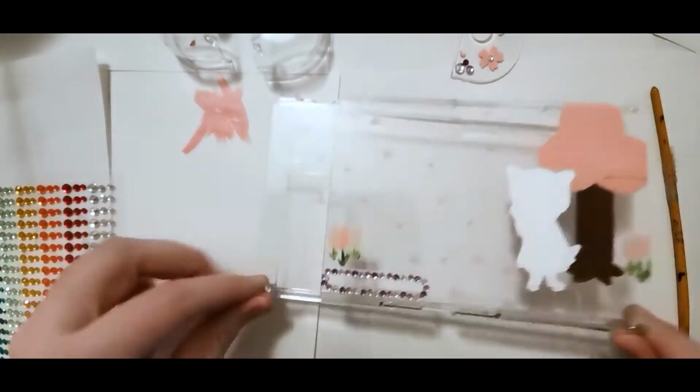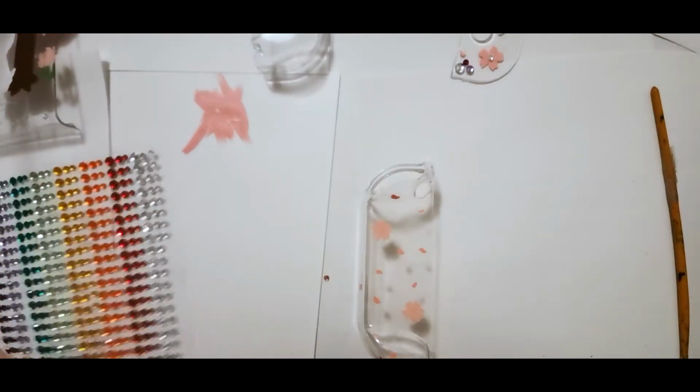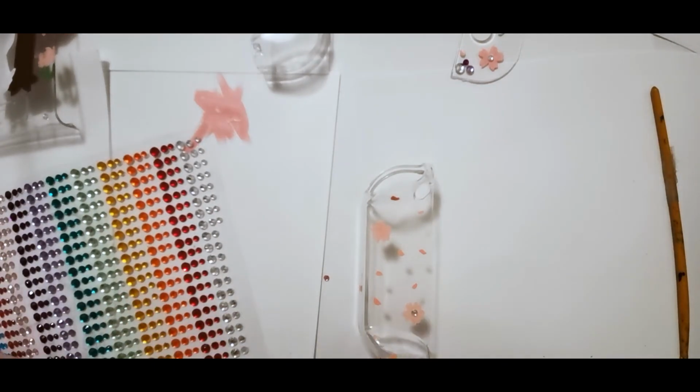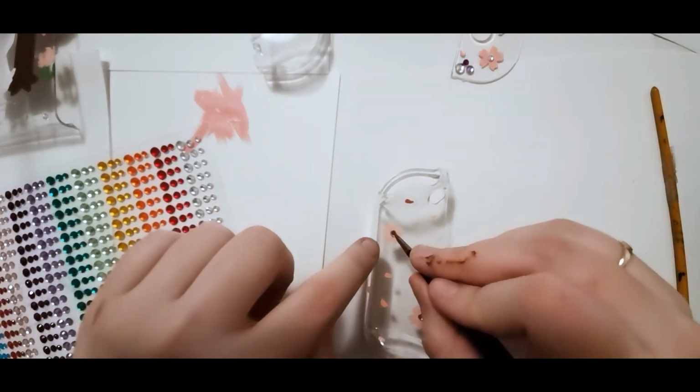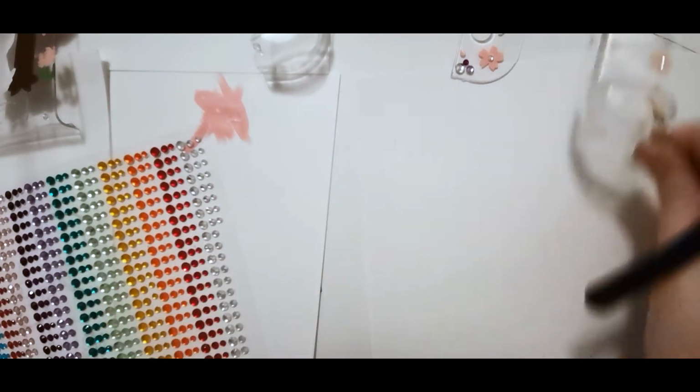I was actually really pleased with that one because the sequins fit perfectly. It's a tiny little bit wobbly, but it's fine. I was doing it for me, so I think if I was doing it for someone else, I'd be much more careful and it would be a bit better. But I was really pleased with how it ended up turning out anyway.